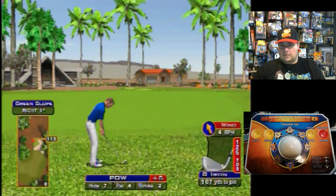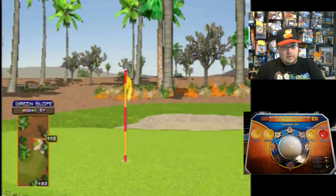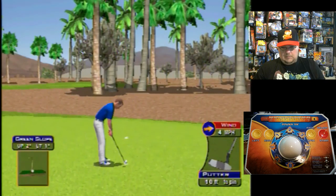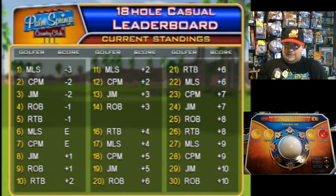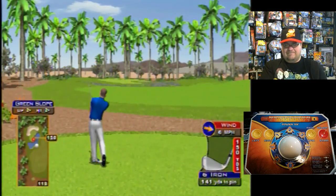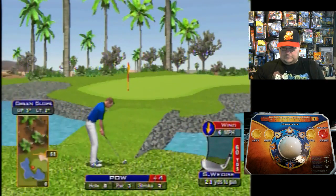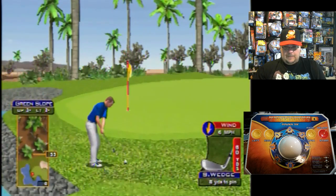Over to golfer one. Might have been too far. Maybe not. Oh, wow. It's on the green. Golfer one for birdie. It's in the hole. Hey. Okay, here we go. Golfer one is up. At least it didn't land in the water. Out of the thick stuff. Back to golfer one.